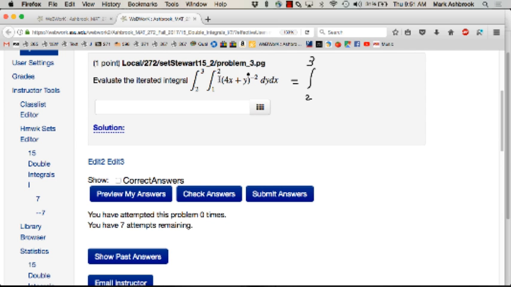So this whole thing to the minus 2, something plus y. Antiderivative will be 4x plus y to the minus 1. And do we need any factors out here to clean up any mess? Just negative 1 for the exponent, right?